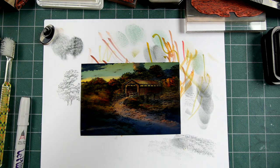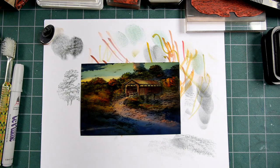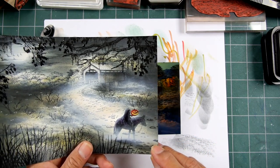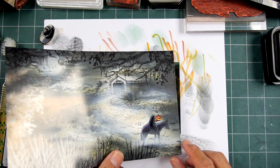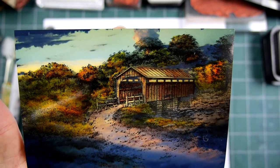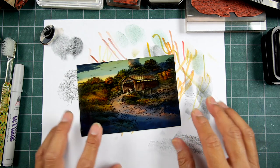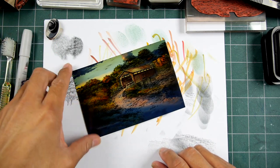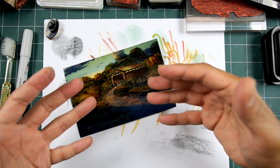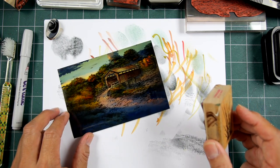Huh. Yeah, I don't know about that Headless Horseman on this one. I don't know if it makes sense. Let me take a look here. I don't know, that would be pretty cool though. Look at that, see that yellow, that orange pumpkin would really relate to those colors going on in the background, but if I put that there in the darkness, I don't know, it's an option, but I don't know, that really looks like a nice twilight, I guess. It looks like that light is coming from that period of day which the photograph was of. I'd say it's a little bit past sunset, but, I don't know, pretty cool.